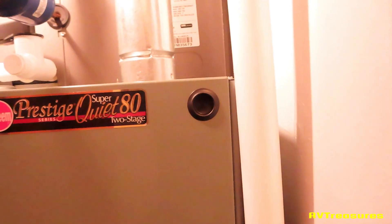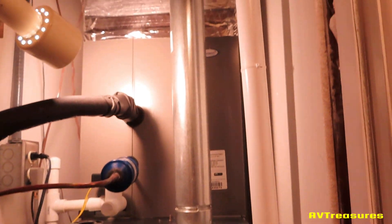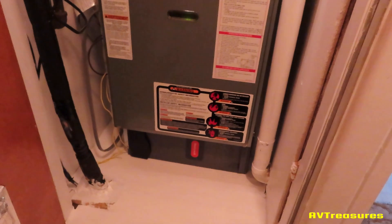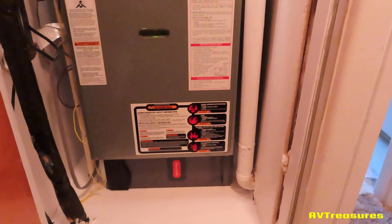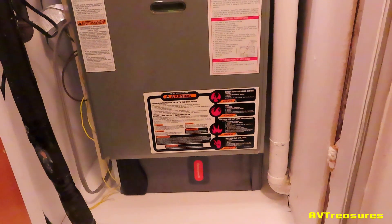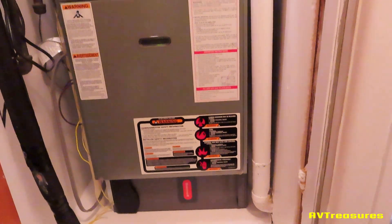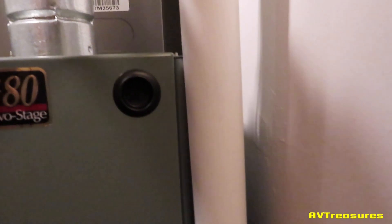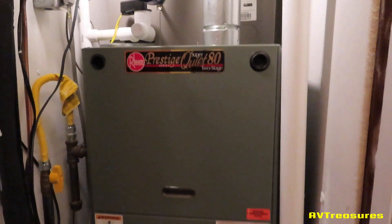I am so happy to finally have two-stage heat and two-stage cool. It's amazing — I've wanted it for so long. And I even have my media filter now. I have the Honeywell media filter cabinet. I don't have to struggle and fight to put it up under the return platform. The closet's all painted. The only thing I don't like is this old central vacuum piping, but I'm going to try to find an offset to fix that where it will be up against the wall. That's something I can do anytime.